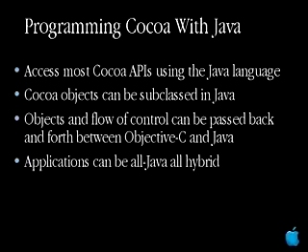Cocoa objects can be subclassed in Java. So if you have an NSView, which is a Cocoa object written in Objective-C, and you want to have a subclass of it in Java, you can do that. You can also pass objects back and forth between Java and Objective-C. So NSView is an Objective-C class. It wants to have a window passed to it. You can pass a Java version of it back and forth. It's all automatic. And your applications can either be 100% Java, or you can make them hybrid, meaning parts of them can be Objective-C, parts of them can be Java.